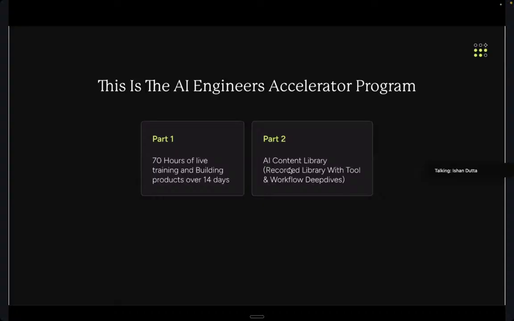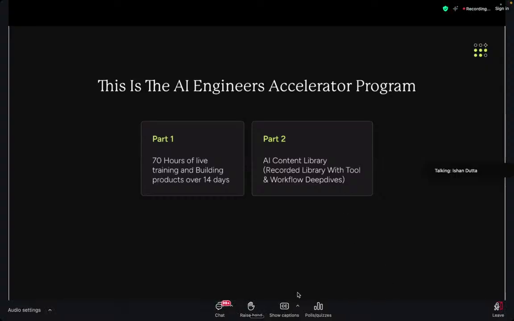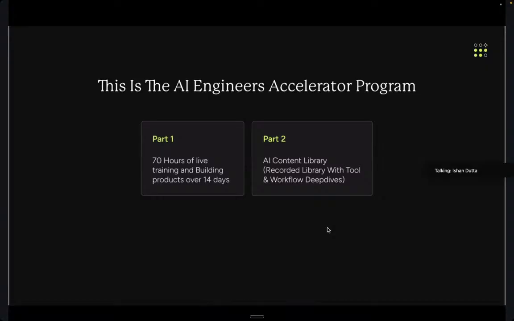This will be live, where we keep teaching you different concepts. We teach you how to build products, and consistently you will be building on your own. It's not like the program will be over and then you will build something. You will learn something for 2-3 days and build something on top of it. Again, learn and then build, and this will go on and on.